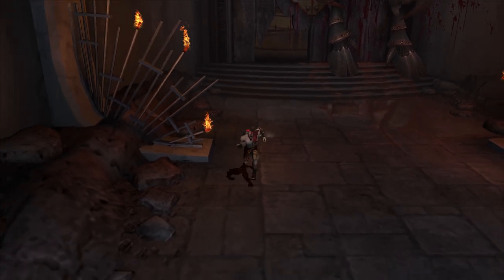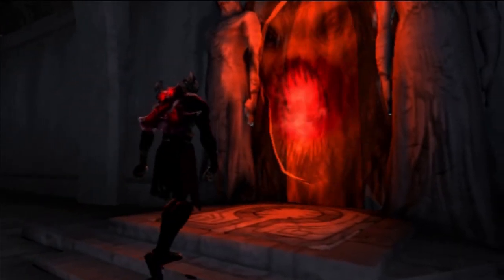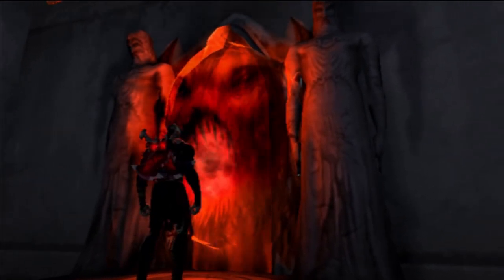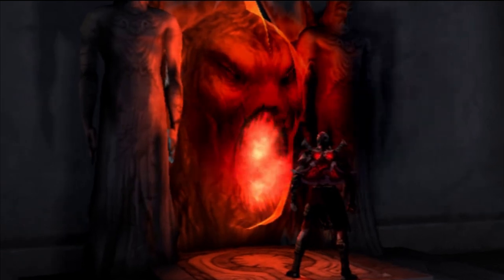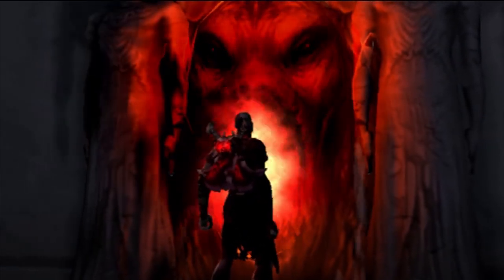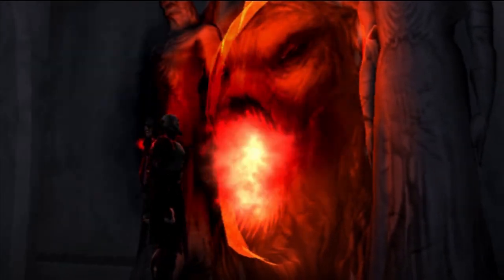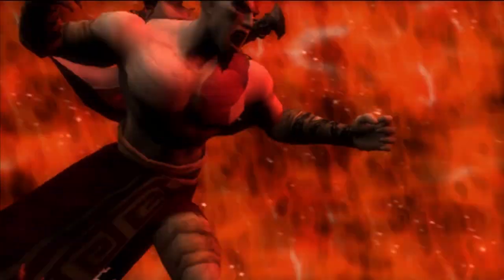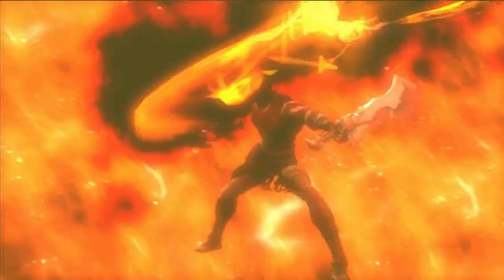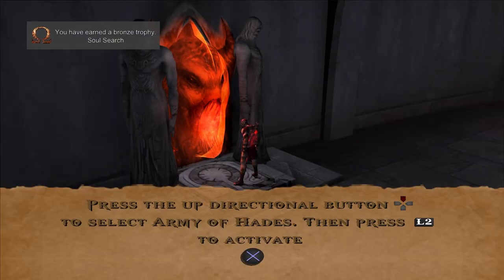Then they gift us with another power. Lord Hades: Your progress is impressive, Kratos. But your skills will not carry you to your ultimate goal. I offer you the souls of Hades itself. The souls of the dead, who stand ready to fight by your side. Take this weapon, Kratos. Take this power, and use it to defeat your enemies. You have acquired the army of Hades. Press the up the rational button to select the army of Hades.